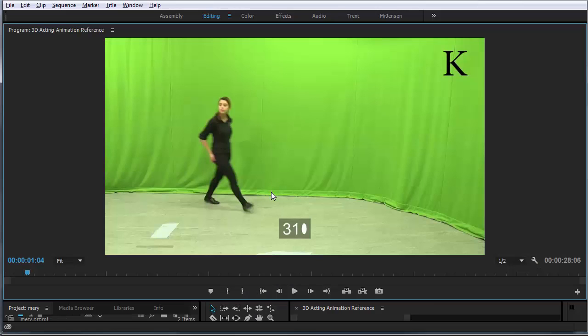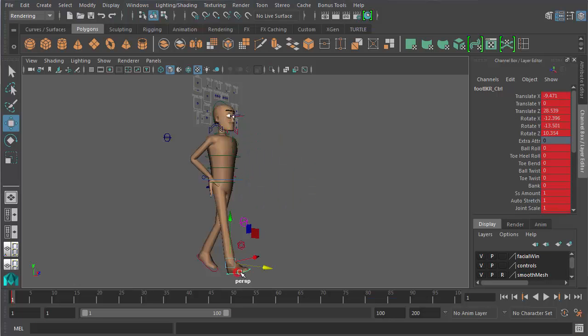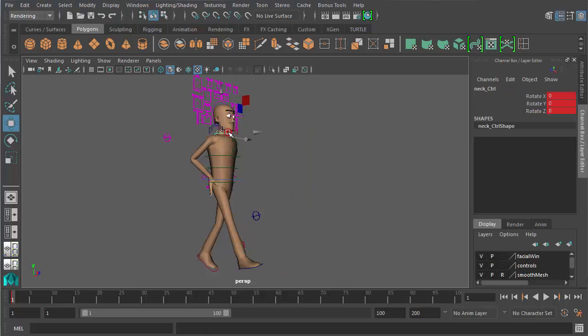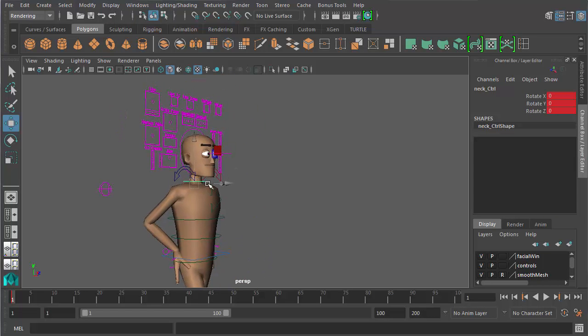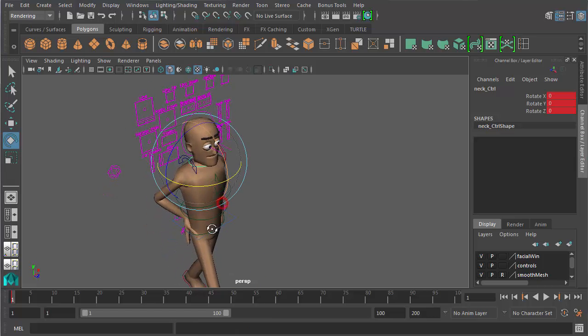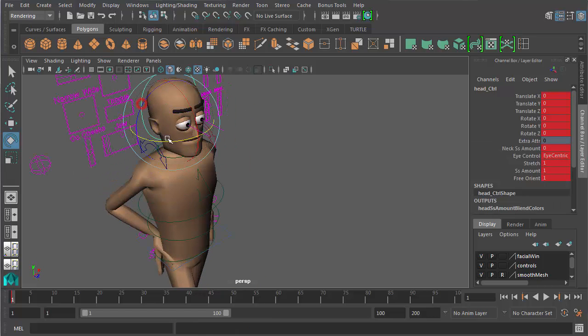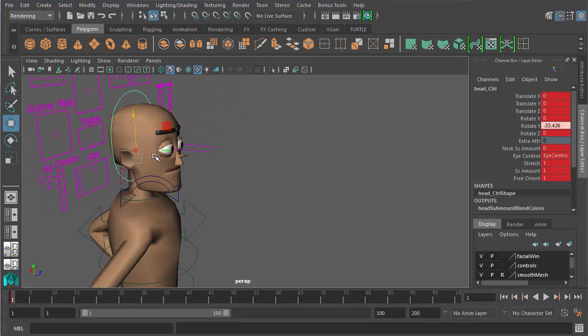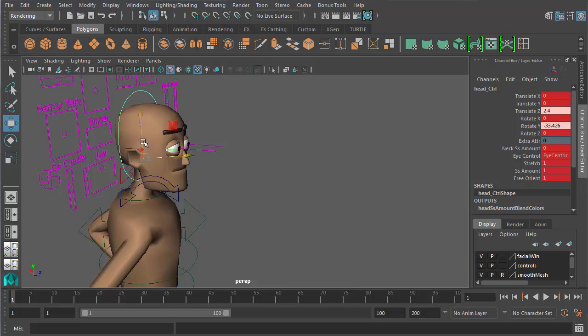And then, so that looks fairly good. I think I want to pull this leg out a little bit more. And she's kind of looking to the side, so I'm going to grab this neck control, which only allows me to rotate. Maybe that's not the one I want. Maybe this halo around the head does most of the rotation and movement, so I can pull it forward a little bit.